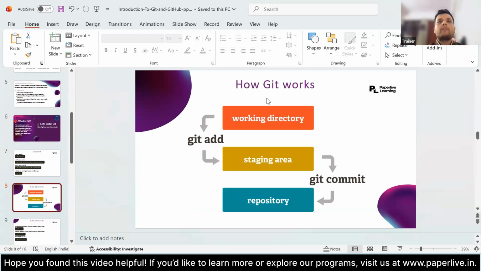Now, Git in the end is a version control system, right? What is the role of a version control system? The role of a version control system is that it is going to store all the versions of a file. Correct?